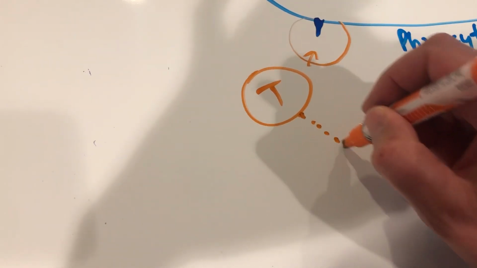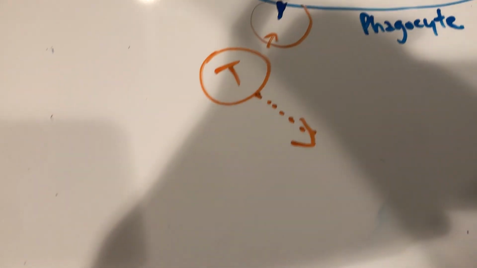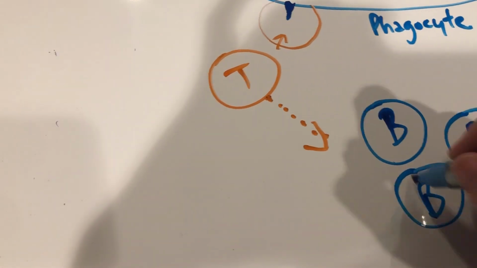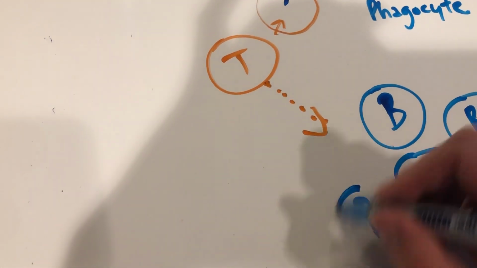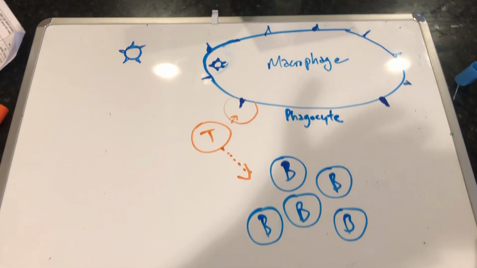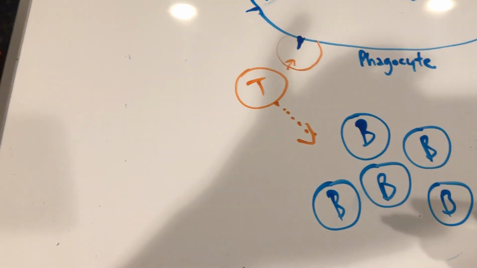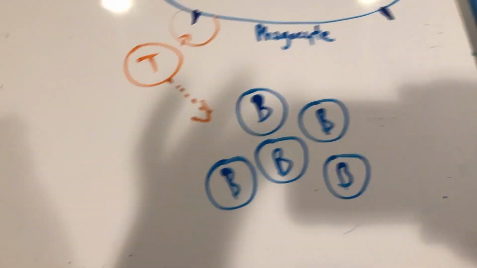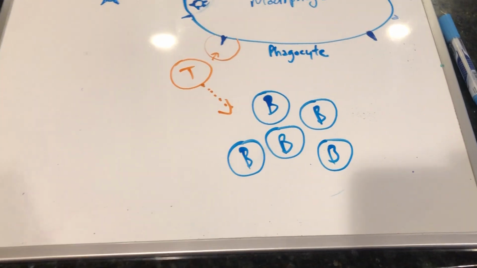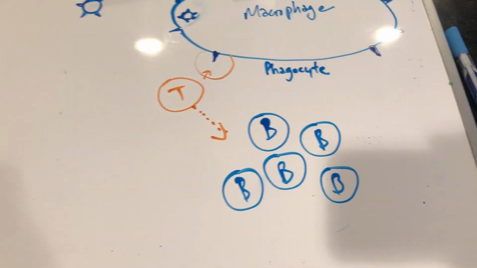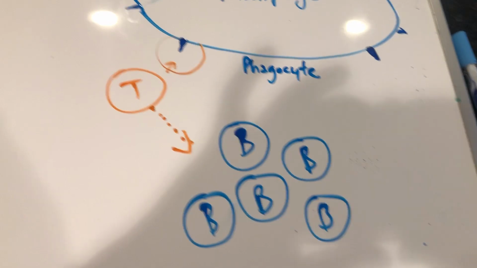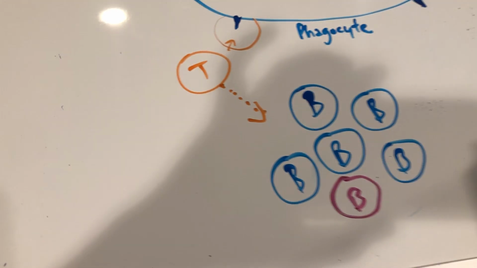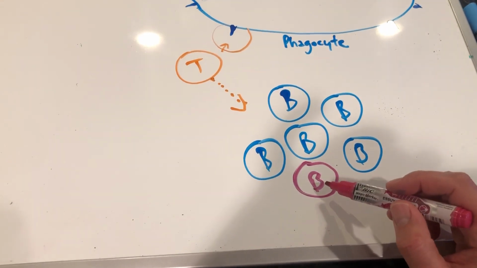It will then, with that information, move over to where there are some plasma B cells. All these B, T, and phagocytes, they're all white blood cells, right? So let's not get that twisted. Now, you have probably 100 million different unique plasma B cells. The T cell will identify the one, let's actually make one a different color, right? It'll identify the one cell that can make the antibody shape that's appropriate.